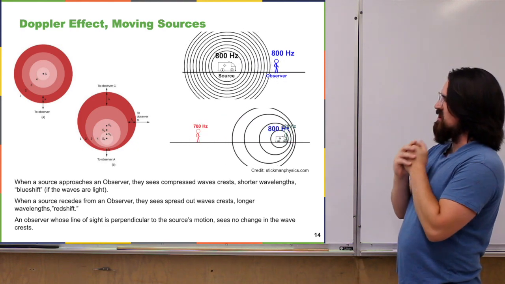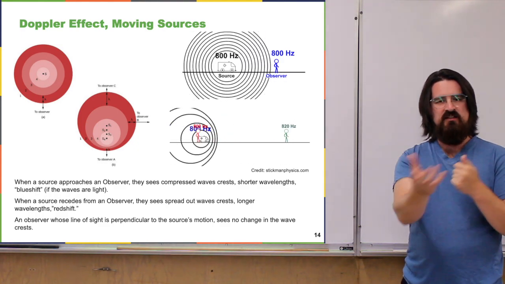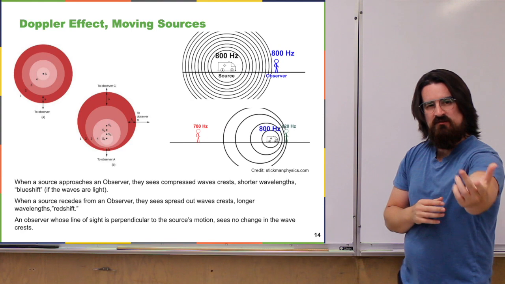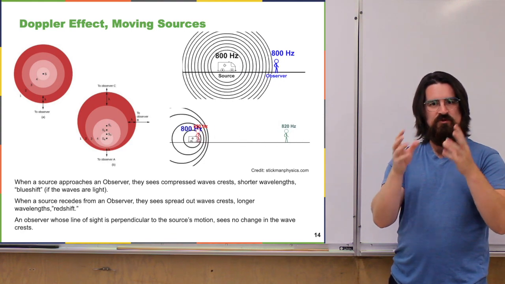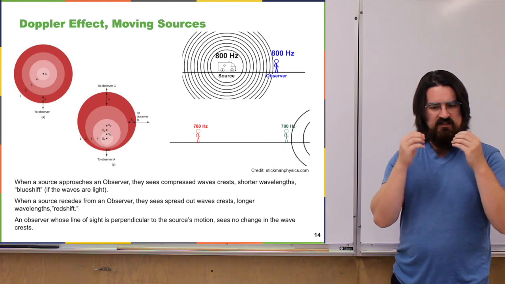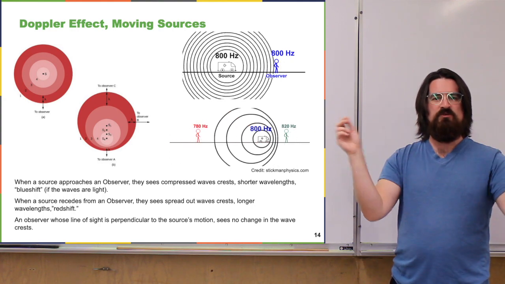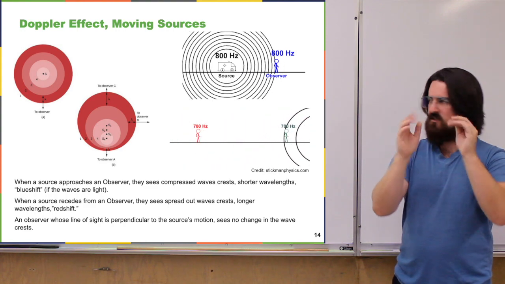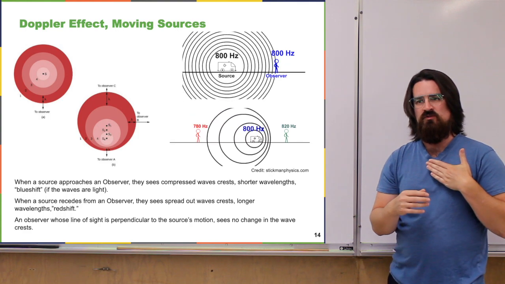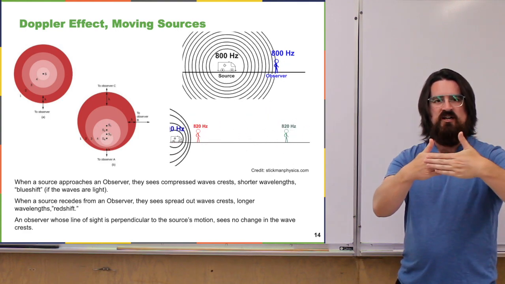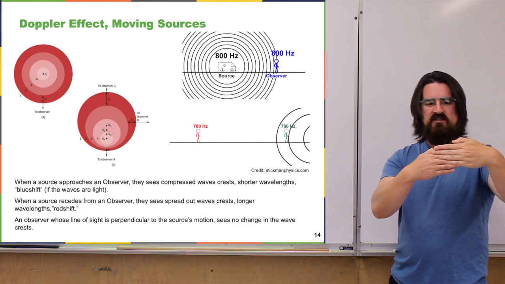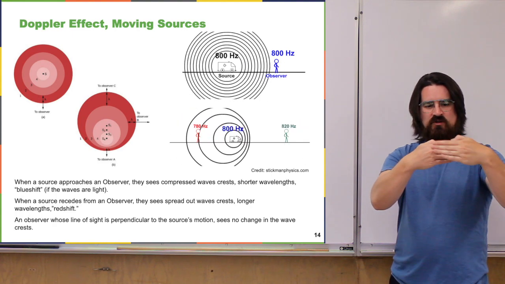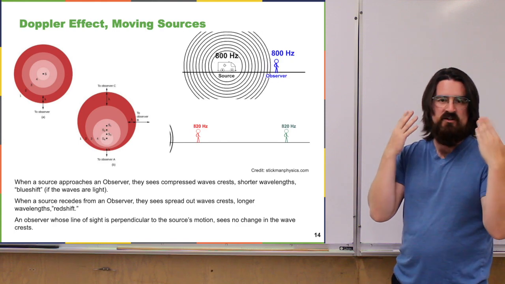If I was just standing there and the siren is just sitting there, then I'm going to hear a certain frequency, whatever frequency that siren's putting out. If that siren's coming towards me though, we think about it as putting out these waves as like these crests that are coming out, like the ripples in a pond, crest to crest to crest. That sound comes out like that too. If the siren's coming towards you, then the crests are sort of squished together. It will emit one wave crest and then move a little bit closer before it emits the next one. So the wavelength that it was when it was stationary gets scrunched down. You get a shorter wavelength, which you end up hearing as a higher frequency.